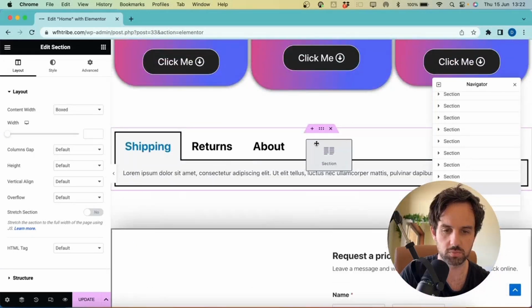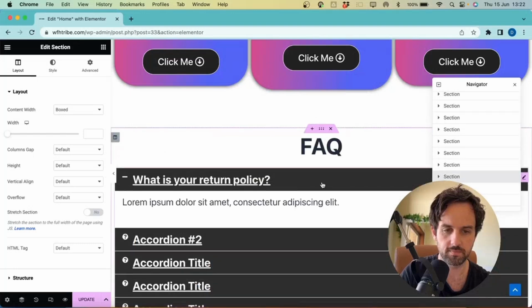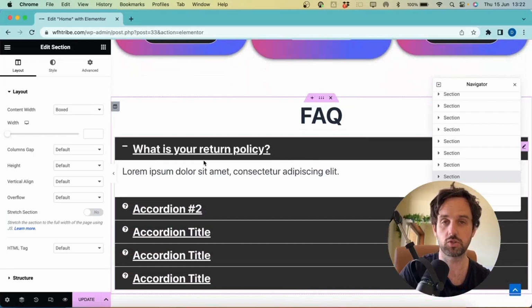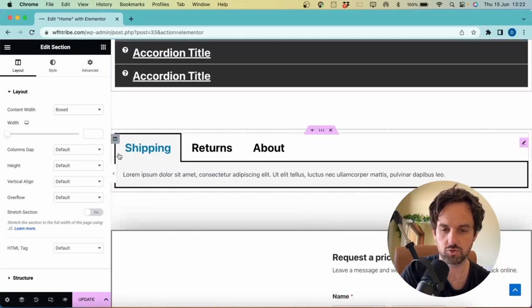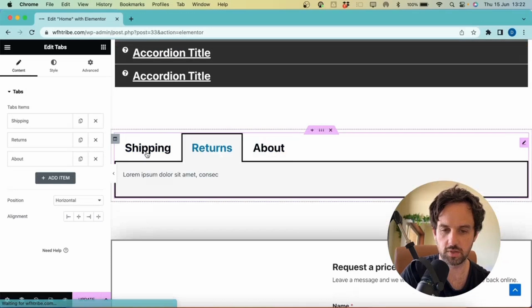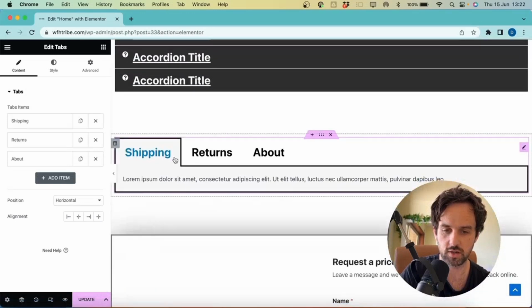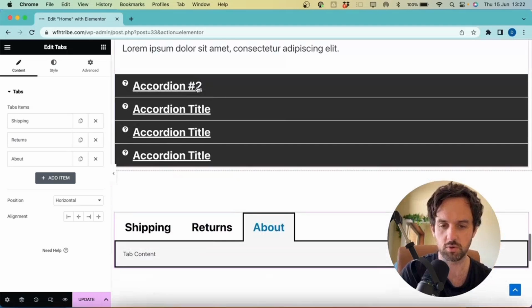Or actually, maybe we'll just put it above this one here. So then once they see the price and if they have any objections, for example, they'll see the FAQ and you can address some of those objections in there. And the last thing I'm going to do here is remove this section because there really is no need to have it in this example, because unless you're selling a physical product, you're not going to have shipping or returns and you can address most things in this FAQ.